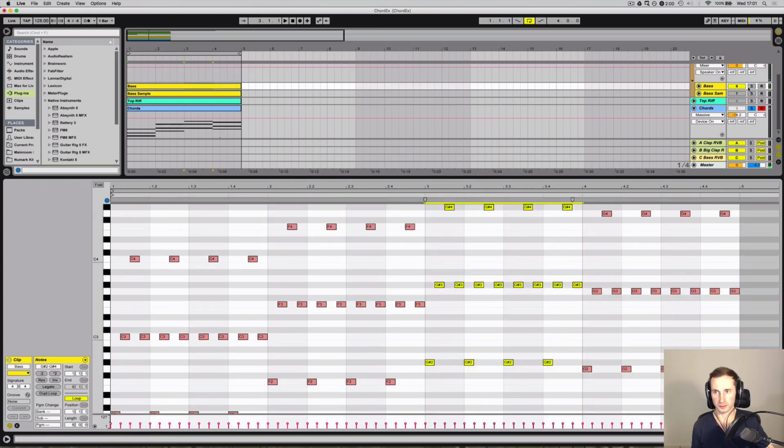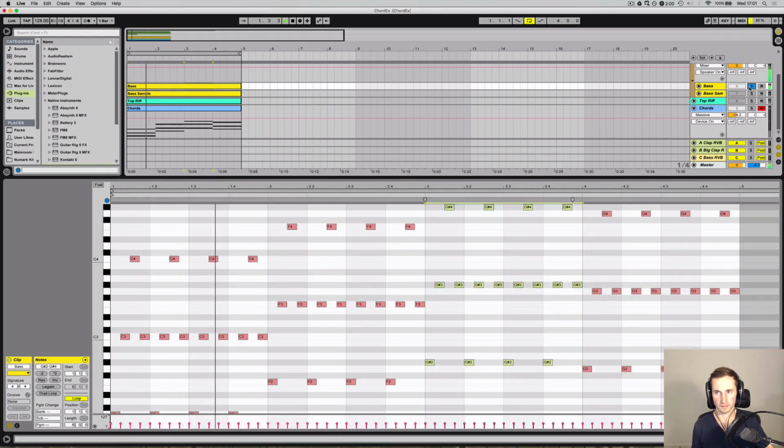Right, and this is how the bass goes. So now we can hear that it will follow the chords. And there you have it. That is using chord progressions to make a track.